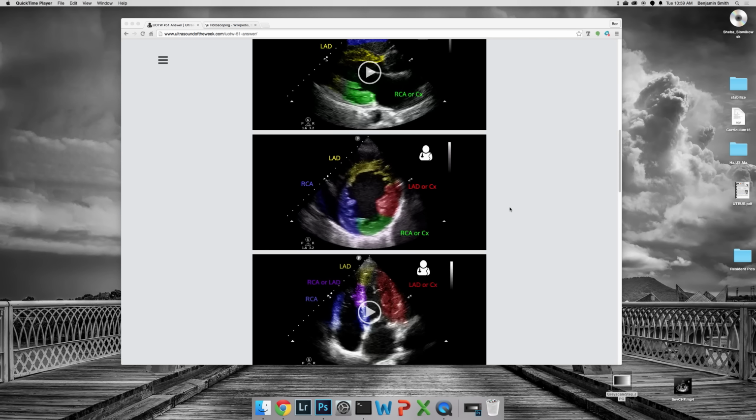This is a tutorial on how you can colorize ultrasound clips. Over the past month or so, I've been releasing on Twitter and on the website these clips just like this here, where this is of course a parasternal short axis view of the heart, but the various segments of the heart have been labeled and then colorized. And I've been asked how I did this. People think it's really complicated, but it's really not.